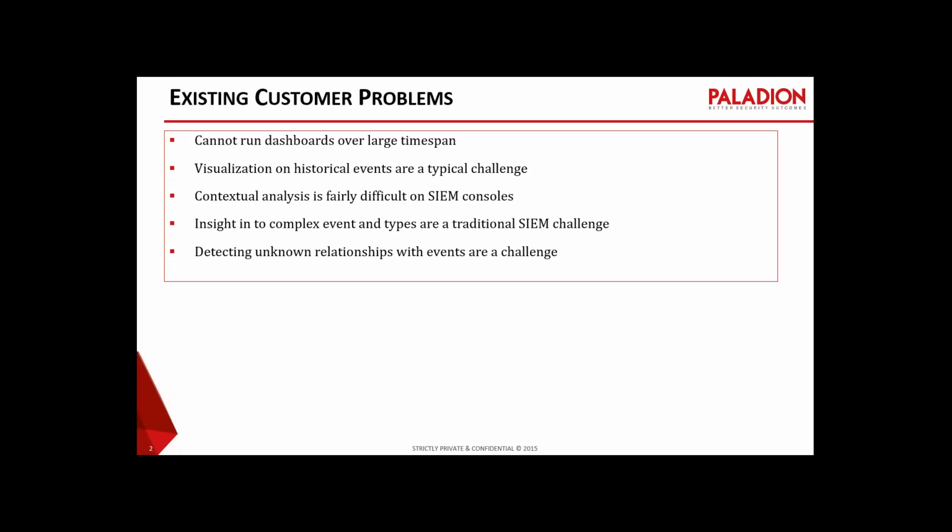The fourth and the fifth points are pretty straightforward. It helps you analyze or detect relationships between events that you're not aware of. For example, if there is one target IP doing a port scan against a source IP, then is this an actual port scan, or is this something that is acceptable within the organization? These kinds of relationships are something that you would not know without using the Interactive Discovery module.